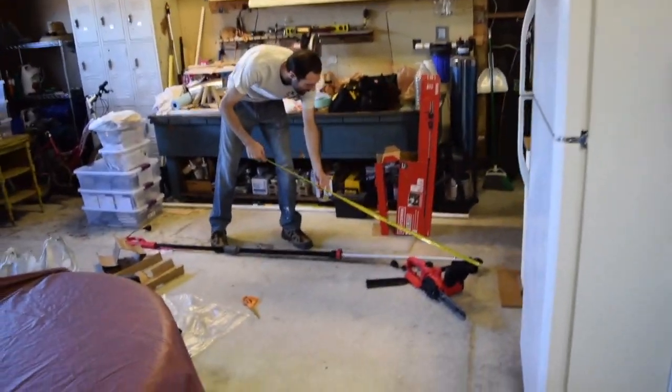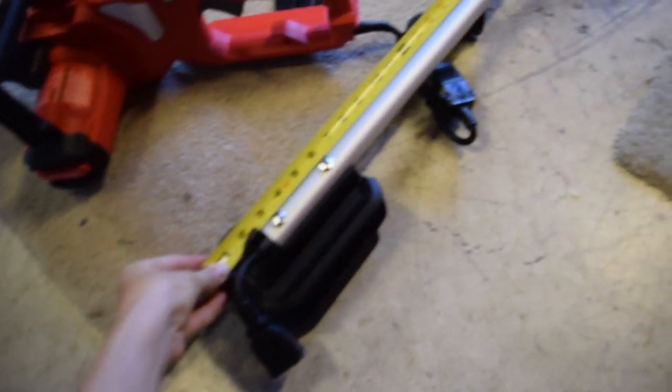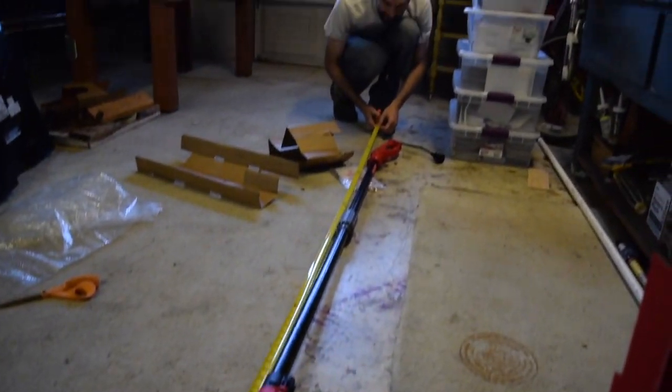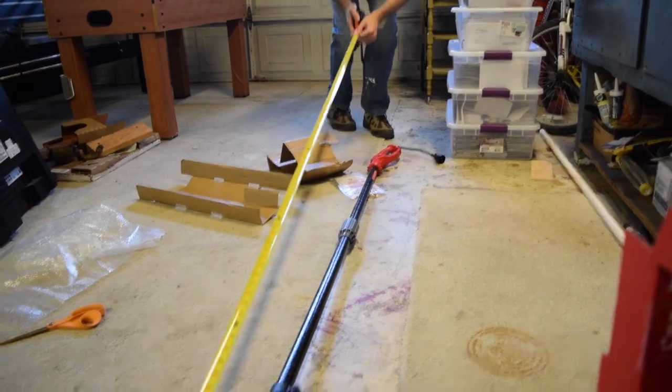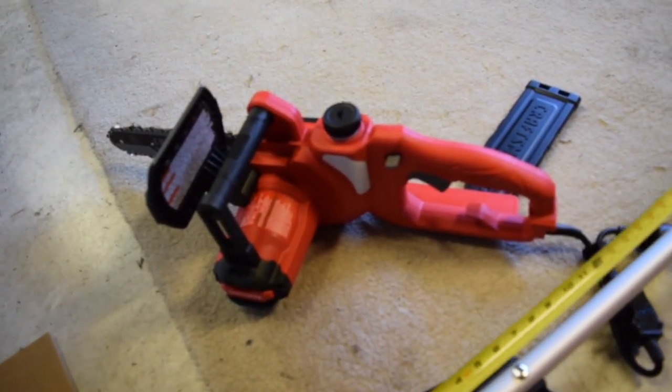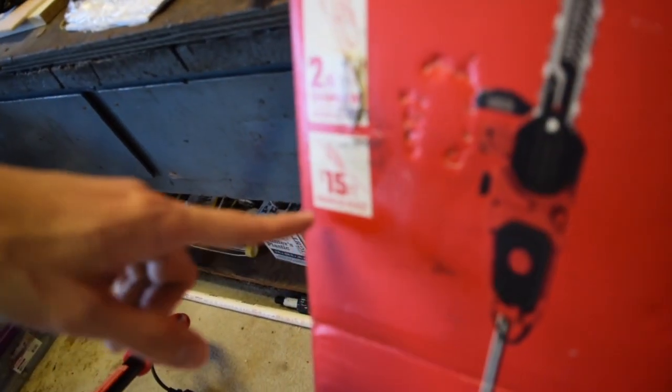Measure it. Here, this right now is under 9 feet. Okay. I did not think that looked like 15 feet. And that guy is not 6 feet long, so... Look. 15 feet. Up to 15 feet.